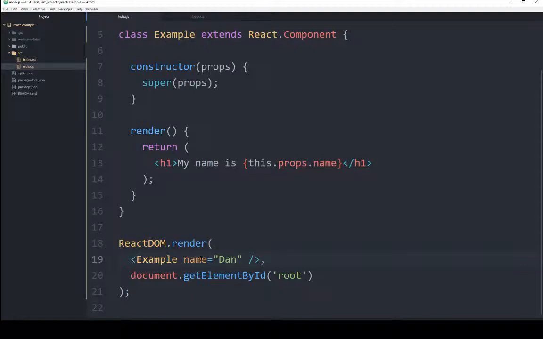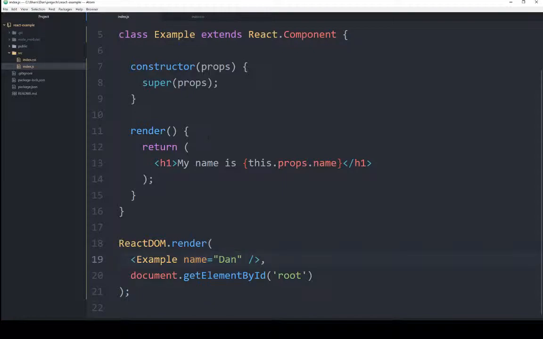Props stands for properties. So we can think of it then as not only this going and creating this example object and then calling its render, but also sending it any properties that are within that element itself. So in this case, we're sending it props, standing for properties, with name. In this case, name equals the value Dan.